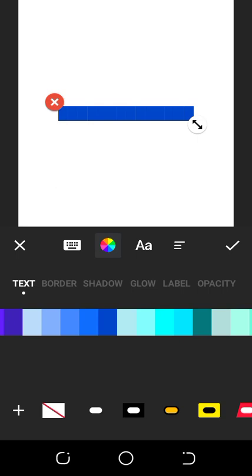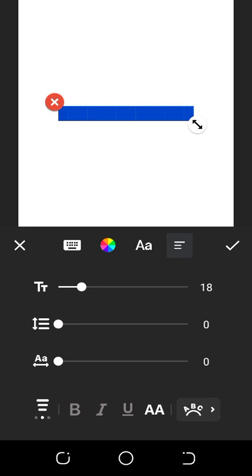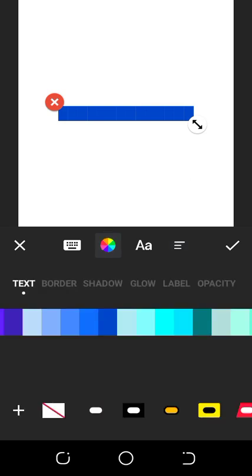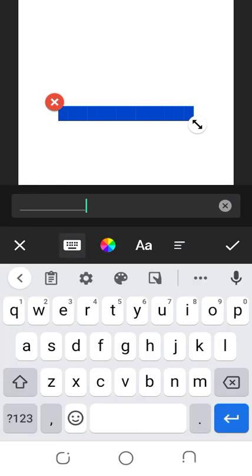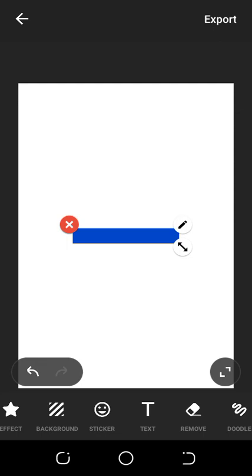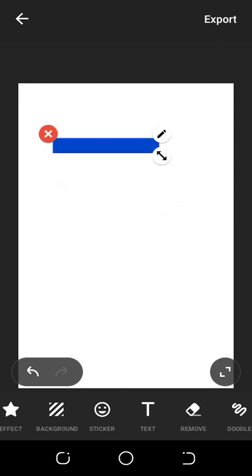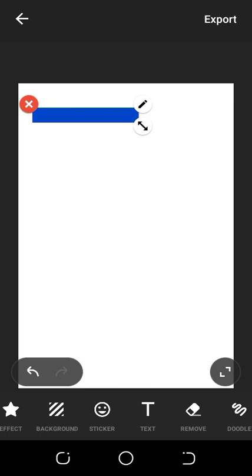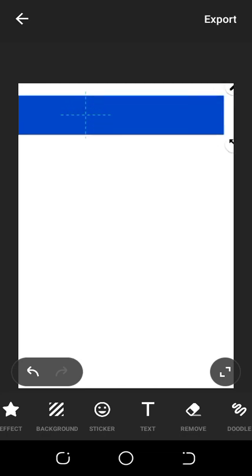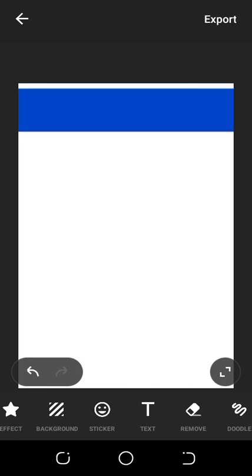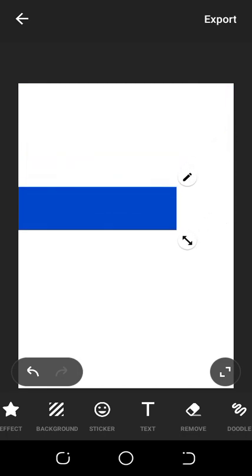Now I'll come to this dash lines here and reduce this to nothing, to 0, this one too to 0. Then I will come back to this color palette and reduce it, so I will click on done. Now this one, I will touch the square and drag it here. Then this angle that is down, I will hold it and drag it down. Then I'll hold it like this and move it down. It is my hand that I'm using to bring it down.